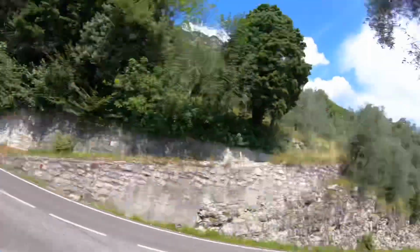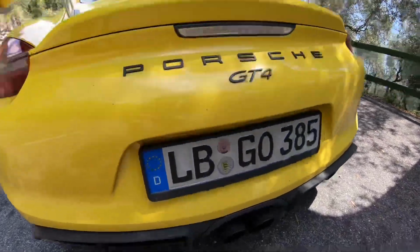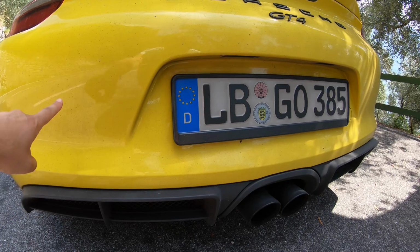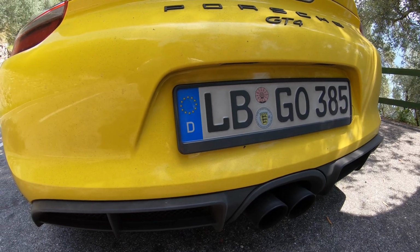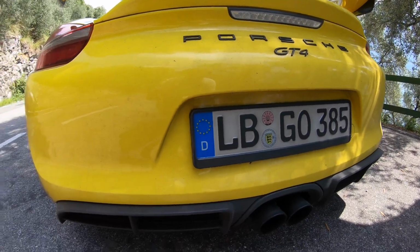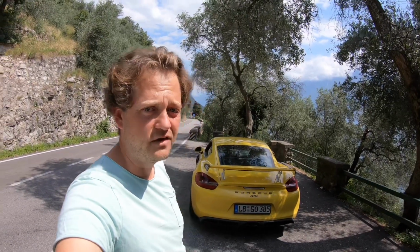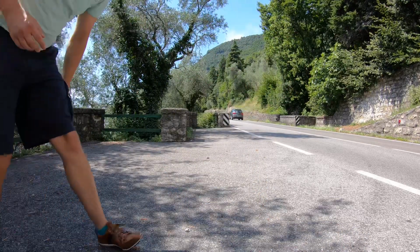What I will do now, I will try and put the camera close to the exhaust, maybe I think somewhere here. I did this with my last Cayman S, and actually there you got nearly no wind noise, and a very good exhaust note. So I hope this works well, and I hope you get a nice sound through the coming tunnels over there. Okay, let's hope for a good exhaust noise just down there, and enjoy the view backwards.